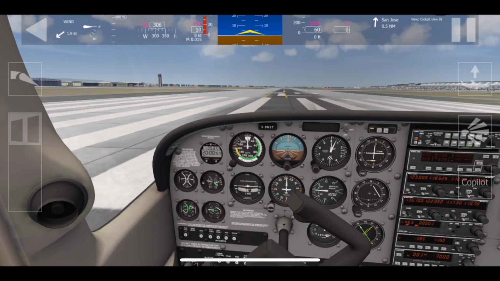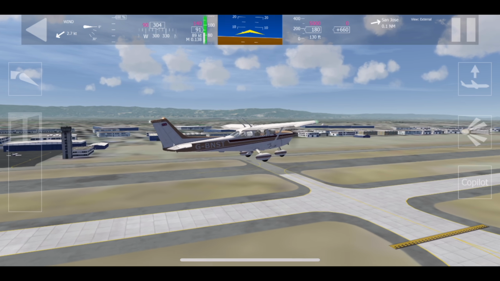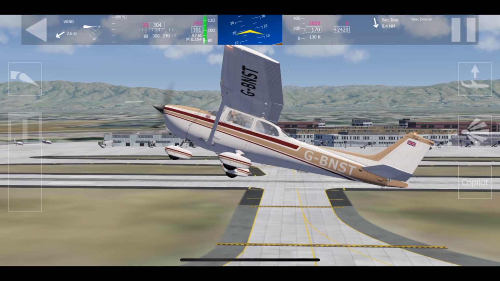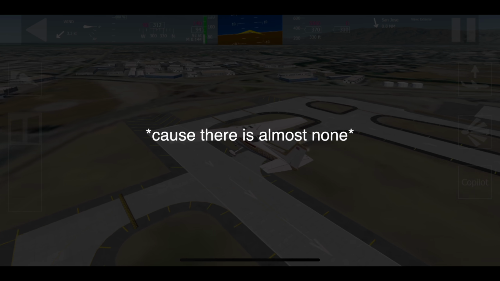Let's just take off first, though. Now, we have actually taken off, which is very good. This is our plane. I can see the graphics are good as always. Aerofly graphics in general are very neat, and this is very well optimized for mobile. Now, I don't see any difference yet to the old version of this.